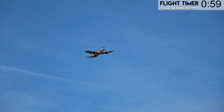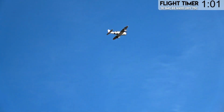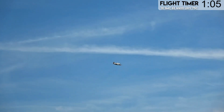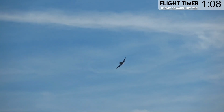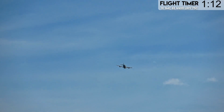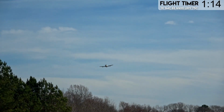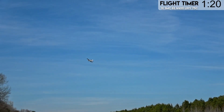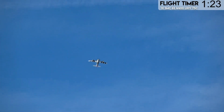But because it's a 1.5 meter model, it does have very good flight characteristics so far. I like how it handles. It handles much bigger than it is, partially because of the gyro that I put into it. Let's put it into a knife edge pass, see how pretty that can be. Go ahead and throttle up. There we go. Aside from getting kicked around by turbulence a little bit, it handles it pretty well.